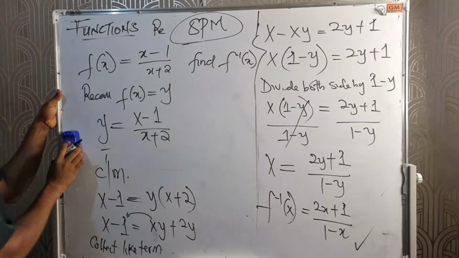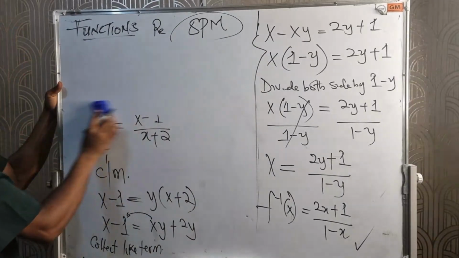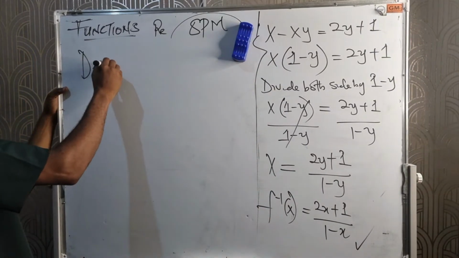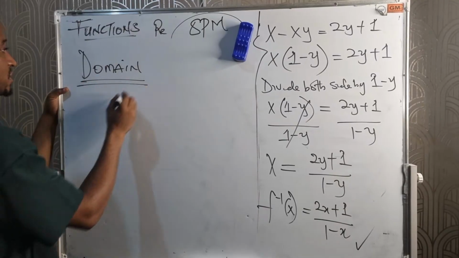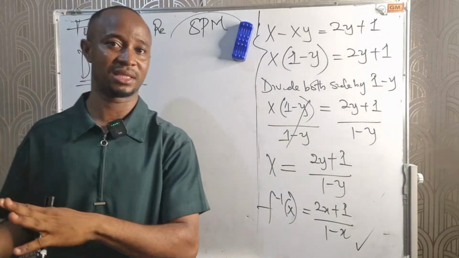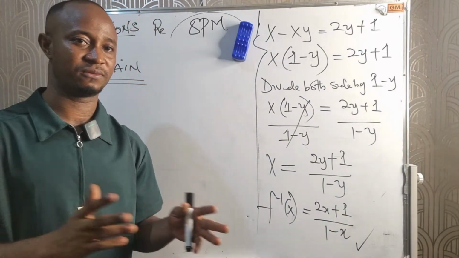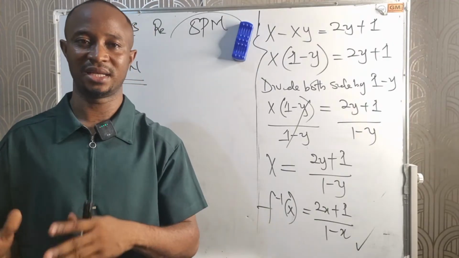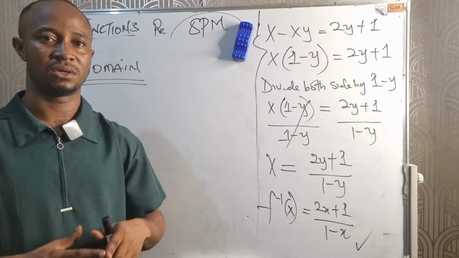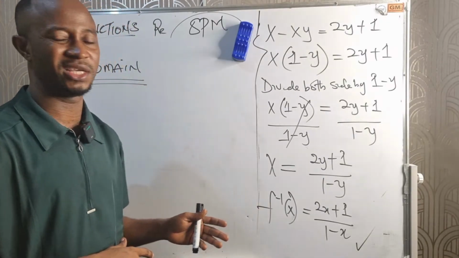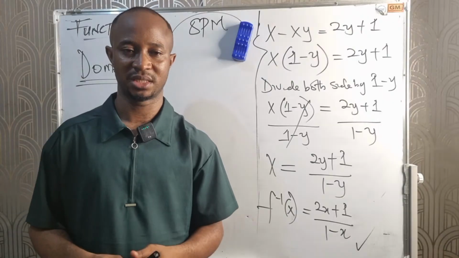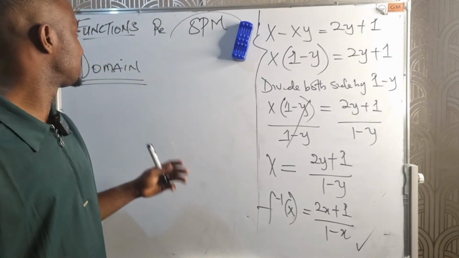By 8 p.m. we shall look at the domain of a function. We have been able to discuss what is a function, what are mapping functions, right? And we have seen the types of mapping function. Don't forget that we have other types of function, like the polynomial function. We have the linear function, the quadratic function, the rational function, right? And we have other functions: the cubic function, the logarithm function, the exponential function, the sine and cosine function. Am I communicating? These are other types of function. Please take note.